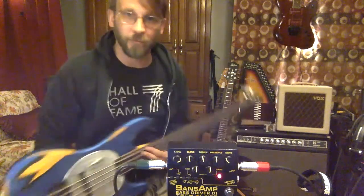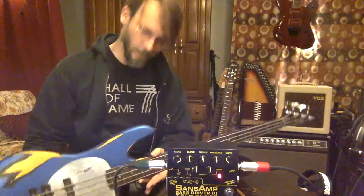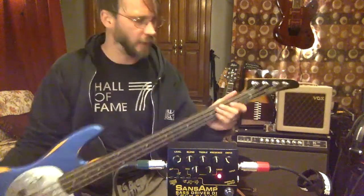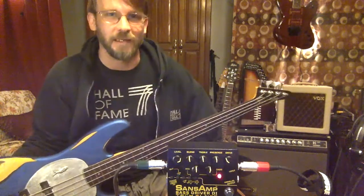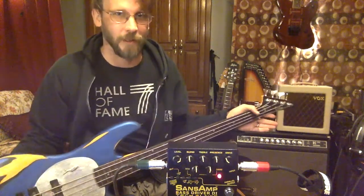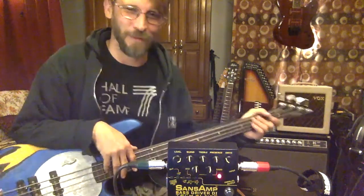Today we got something a little different for you, a bass. This is actually my first bass. I got it way back when I was a teenager, and as a young mudged up teenager, once I got a newer bass that was a little nicer, I thought it would be a good idea to rip the frets out of this guy and make it into a fretless like Jaco. Fortunately, future me has the knowledge that past me did not have to fix the job that past me did.